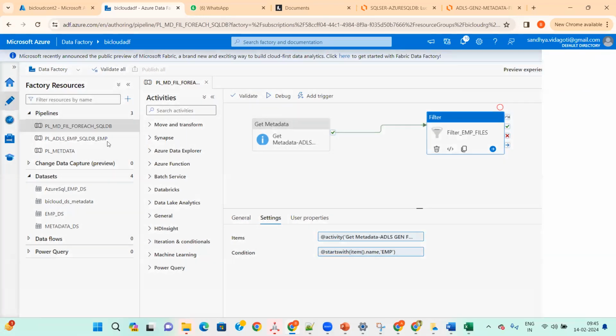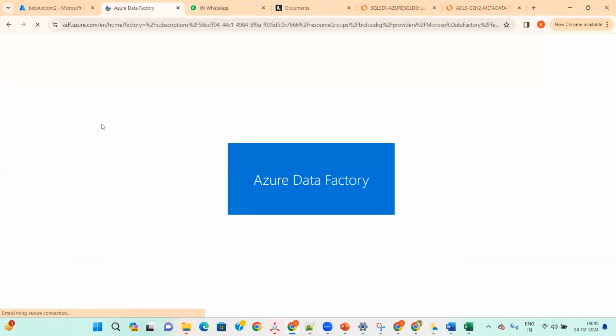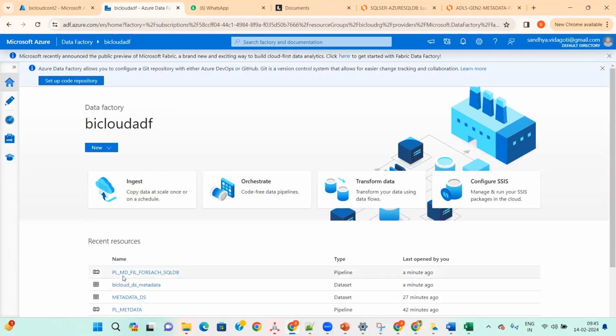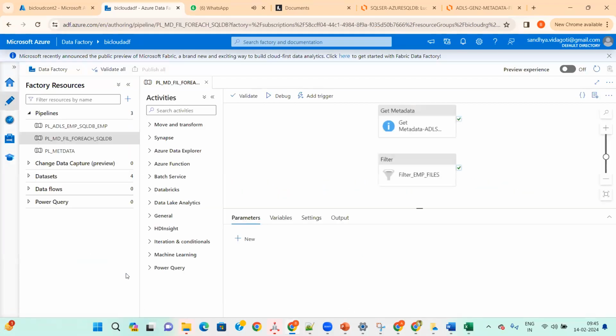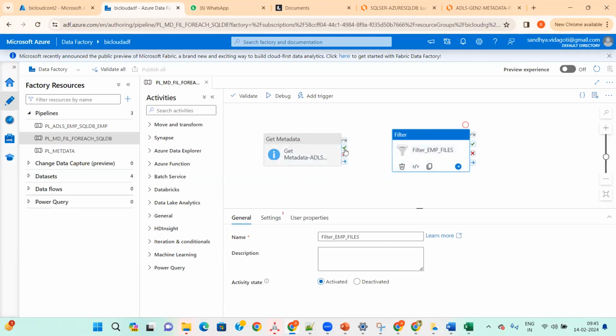Why is this getting the bad request? Is this down or not? Okay, let's go here. Did we not connect it here or not? Yeah, no, we connected it.